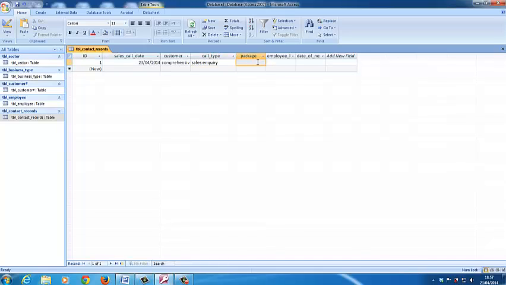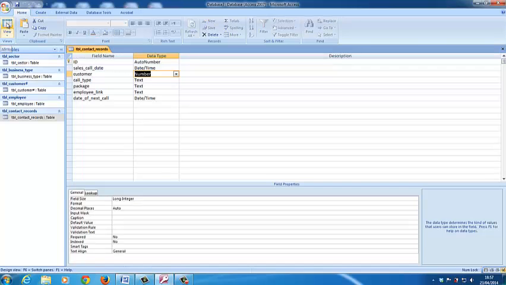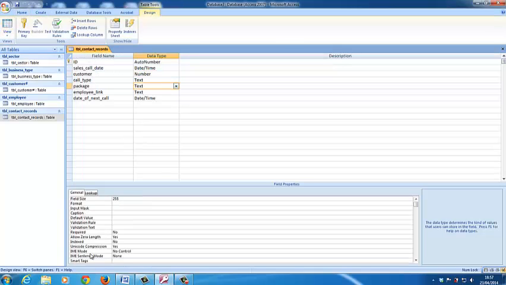Package. Well, we've got silver, bronze, gold packages. So this is a classic case of a validation rule. So let's go back. Package type. We've got down the bottom here validation rule. So we'll put in bronze or silver or gold. And it'll correct that for us. And then enter. And then I'll just copy this. Save me retyping it all again. I can save this now.